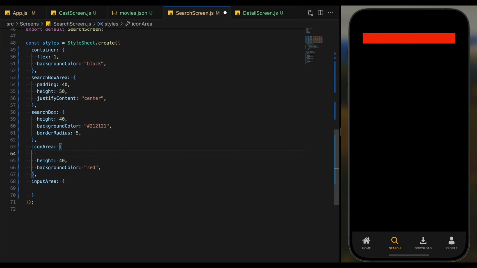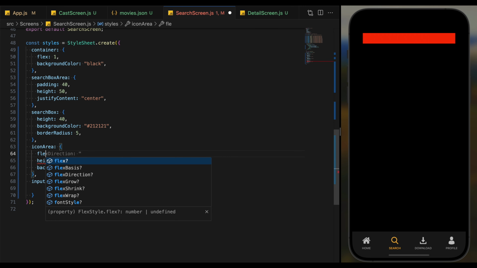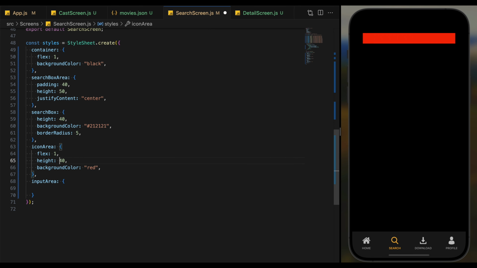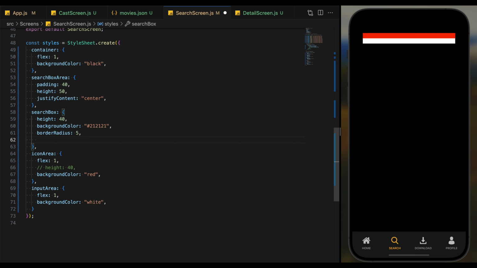We can go with flex. You have to change the flex direction to row.